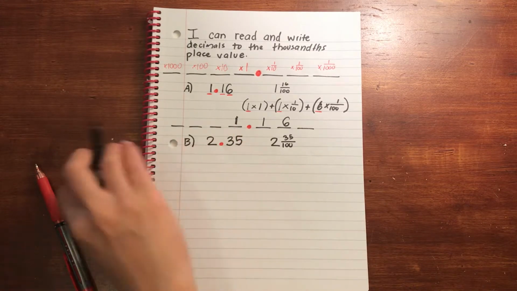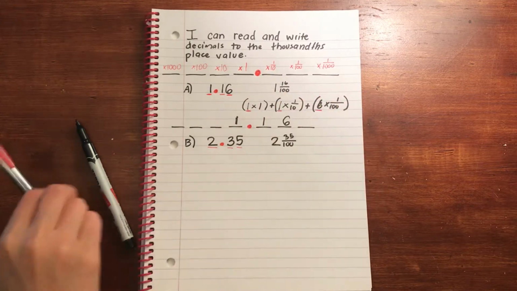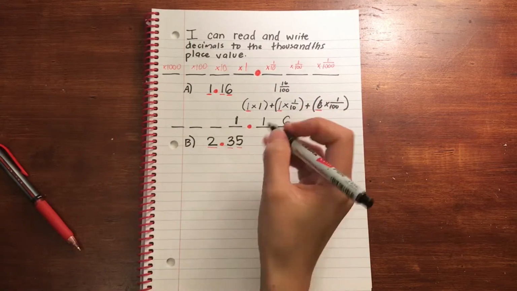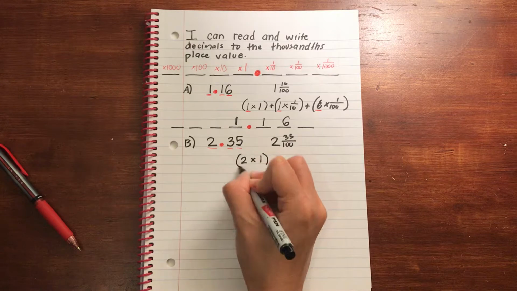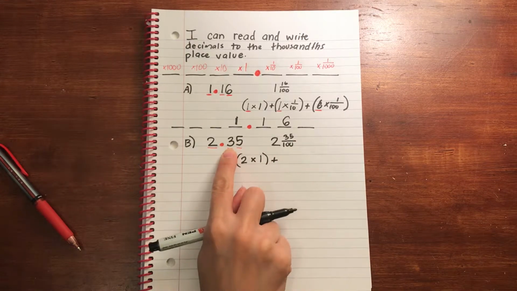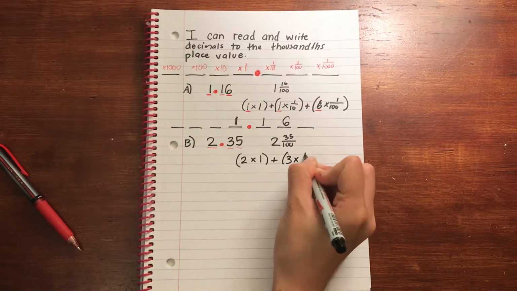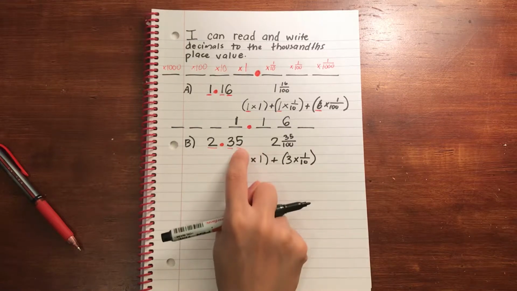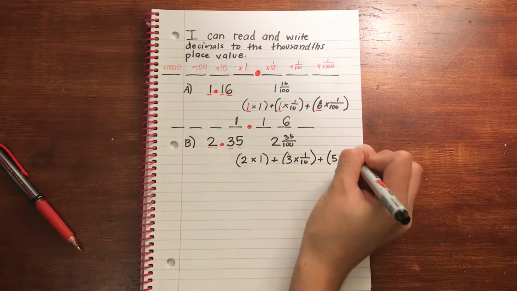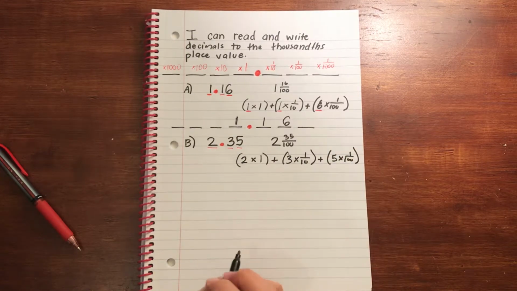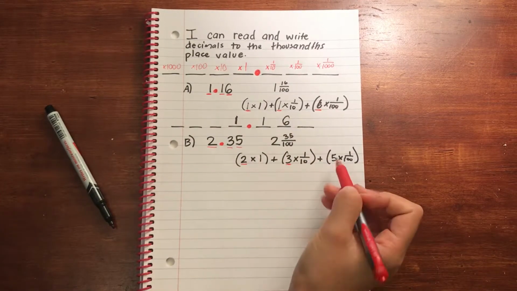Break it apart. I like to look at this model better when I break it apart. So there's 3 digits. So I know I'm going to have to break it apart into 3 sets of parentheses. So I have 2 times, it's in the ones place value, so 2 times 1, plus 3 is in which place value? Tenths. 3 times 1/10, I feel like I'm Dora the Explorer. 5 is in which place value? Hundredths. 5 times 100th. Double check. You got a 2, 3, 5.